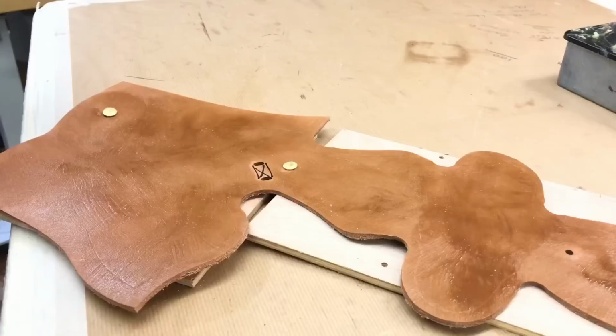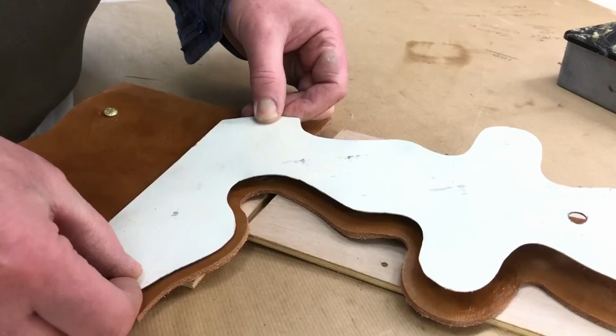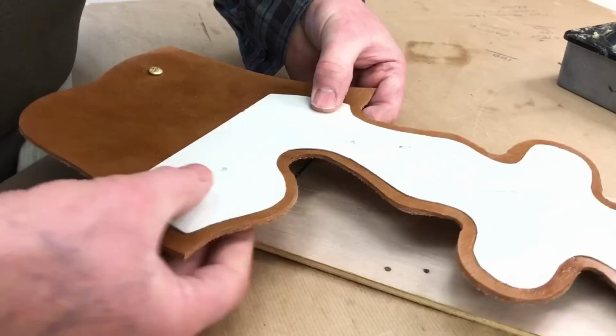Okay, now I'm ready to put in the metal liner. Got to be careful to get it positioned correctly the first time. Once this glue sets, it's not coming out again. Looking pretty good. Looking good. Excellent.